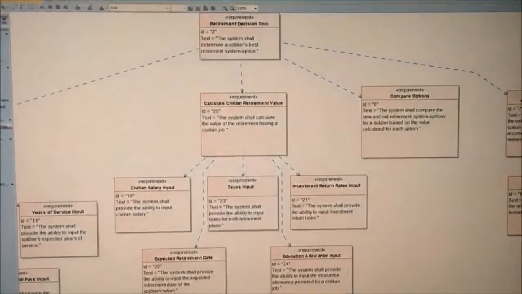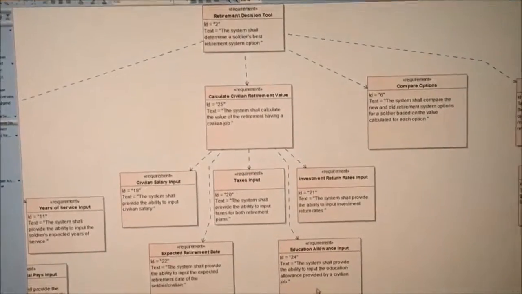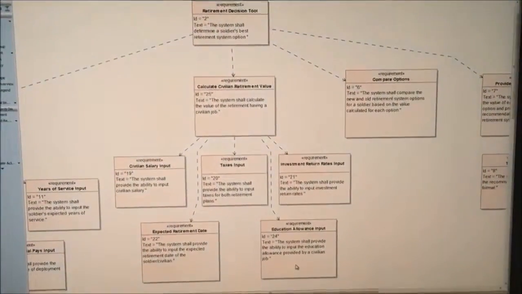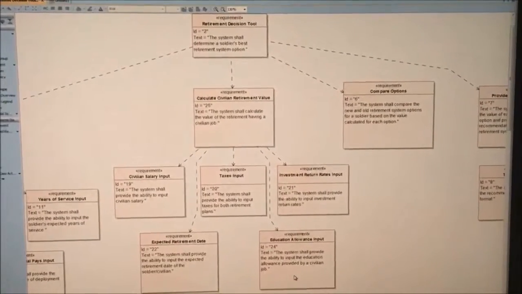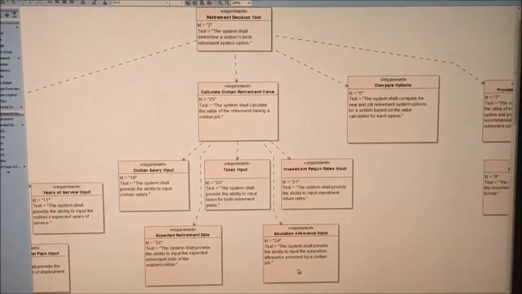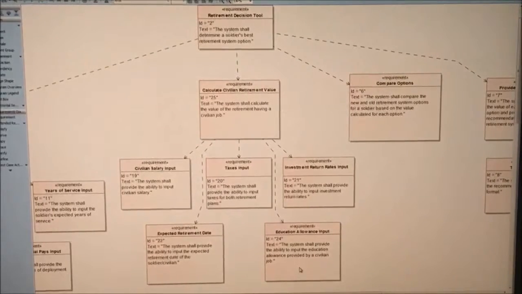Sir, this is a presentation by Cadets Vallner and Spillane to present Deliverable 1-1, the Retirement Decision Tool. The purpose of this deliverable is to develop a baseline architecture for the tool using system modeling. Our objective is to identify crucial system elements and develop an understanding of the flow of information.